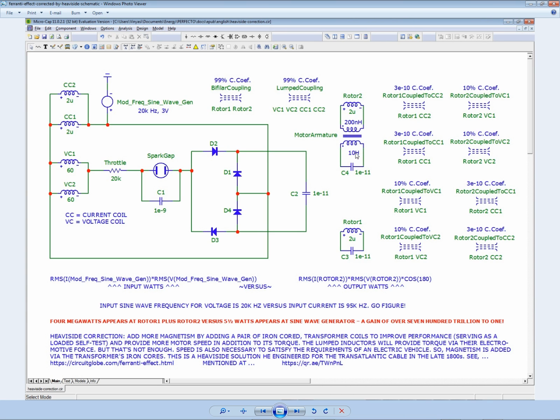Because this is all AC. But the starter coils have to be DC, because everything here is negative power factor, in which the current and the voltage are out of phase by a whole half cycle, 180 degrees. And I doubt this thing will rotate without the help of either starter coils converted into DC or a little electric motor. See, I forgot about that. I better add that in my chapter on rotation challenges.